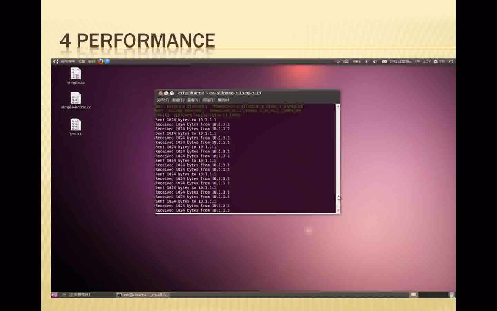As we see, this picture is the result of test 1. From this picture we can see that the IP address of node 1 is 10.1.1.1, and I send 1024 bytes to node 3, and then we can see node 3 successfully received the bytes, and then it replied to node 1 that it has successfully received the bytes.